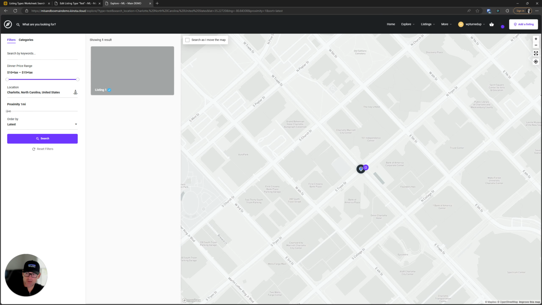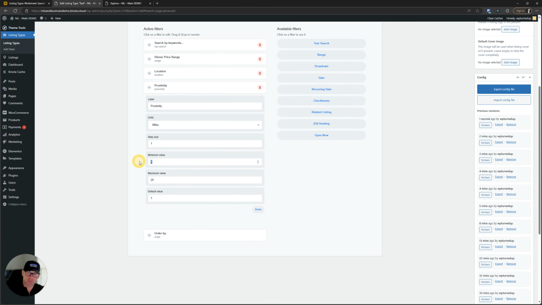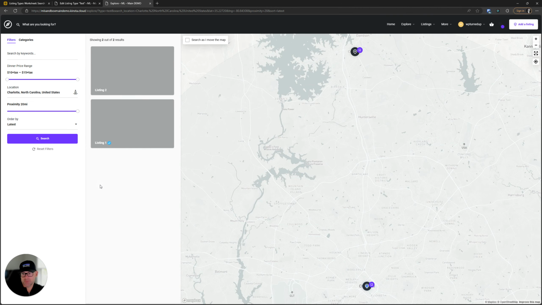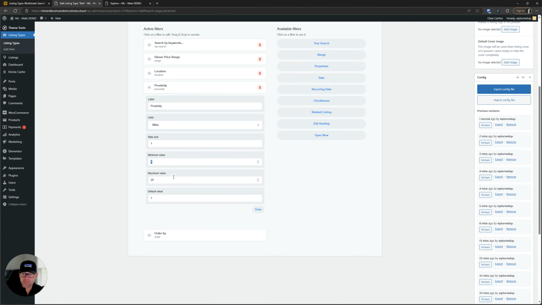It's defaulting to 1. And when I slide to the right, it's stepping by 1. And you see when I go all the way back to the left, I cannot go lower than 1 mile. And that is defined by the minimum value here. The max value, same thing. I can't go over 20 miles. There we go.